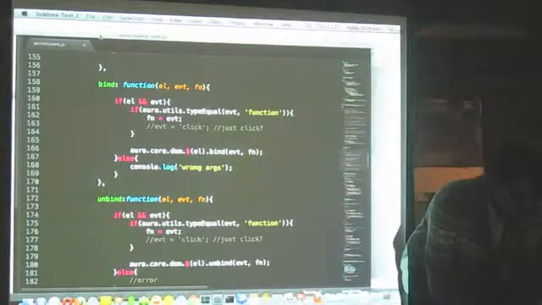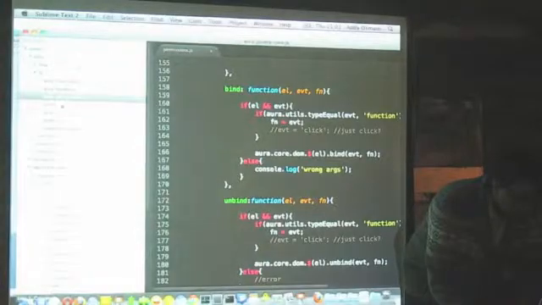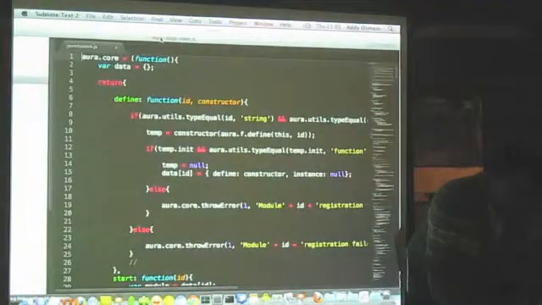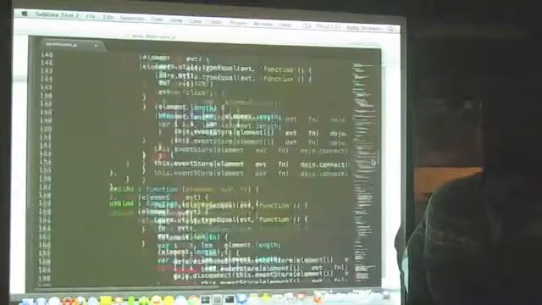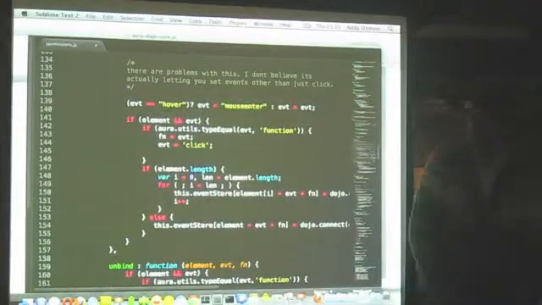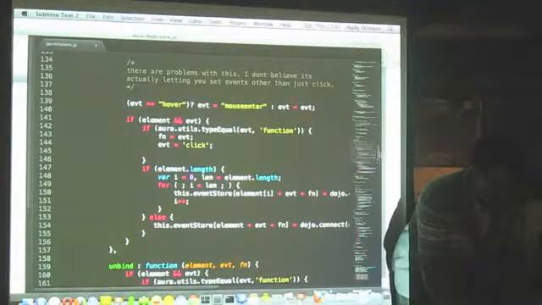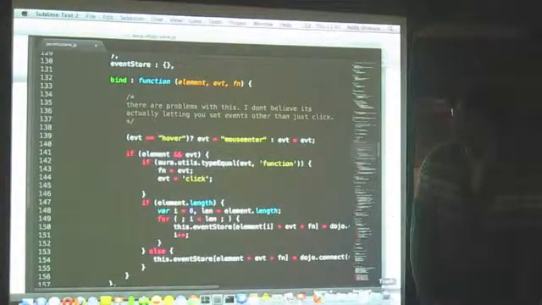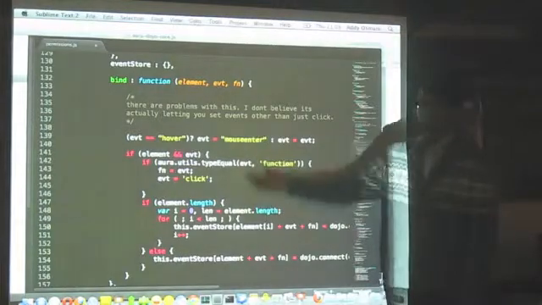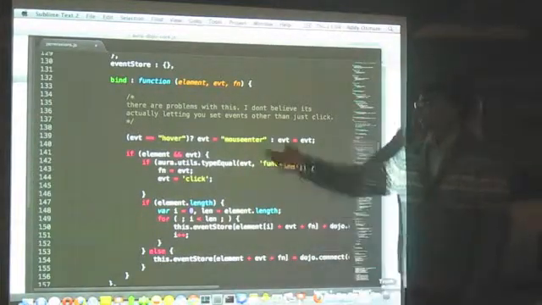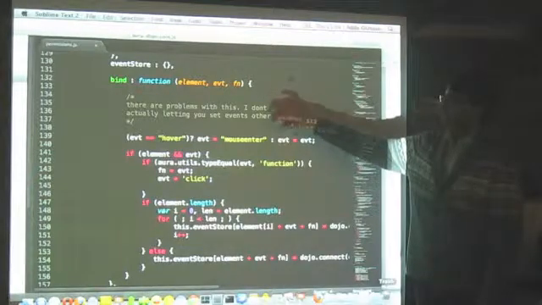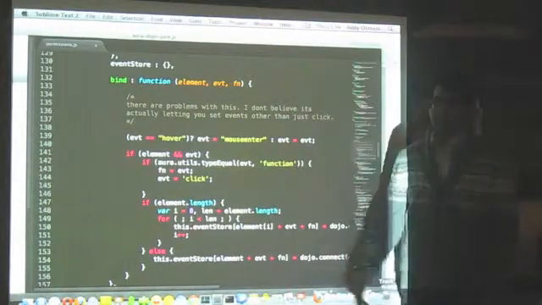I'm going to show you the same thing in Dojo in just a moment. So here's a mediator that's been implemented using Dojo. And I've only had to build this once. It's not something you have to do every single time, you just build it once and then you can start using it. This is the exact same method, the exact same bind. It's slightly more complicated, this is Dojo, but it's got the exact same signature. Element, event, callback.